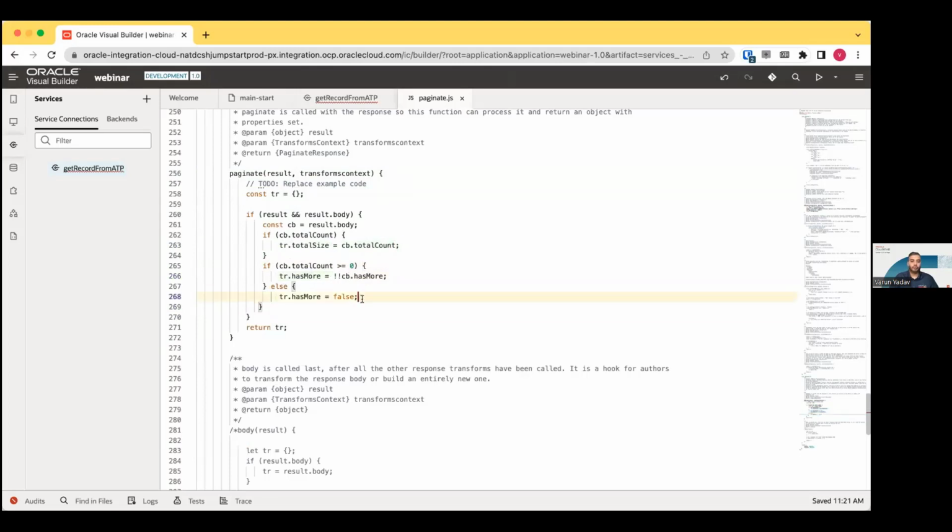Otherwise, let's say we have 100 records and we start scrolling and reach the 100th record. If you don't have has more equal to false, it will continuously try to look for more records. If has more is false, it will stop requesting more records.